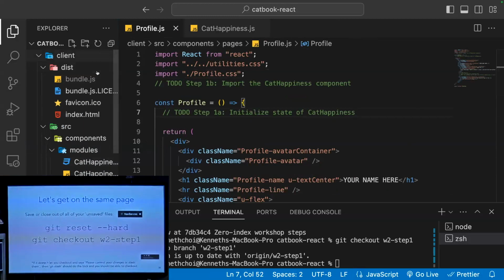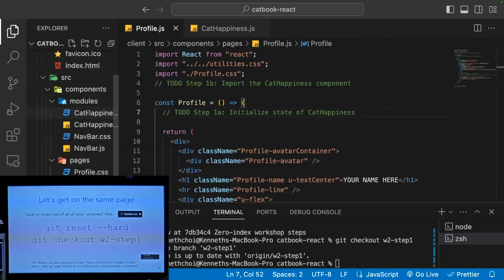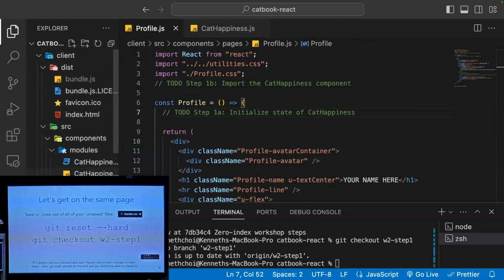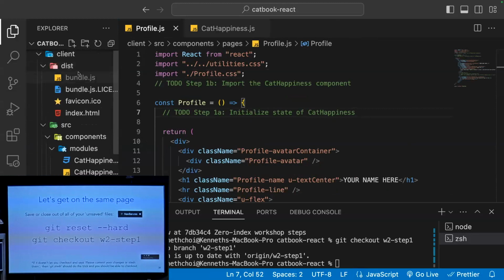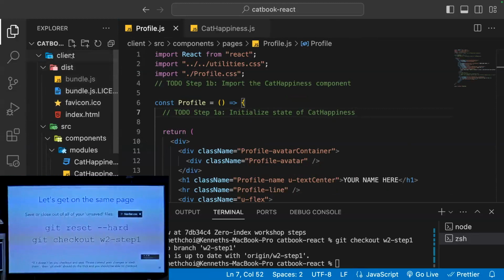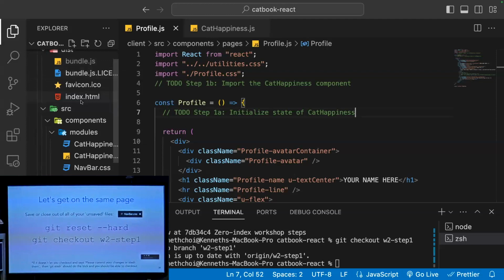Some of you were confused in the feedback form about the general structure of React files, and it really varies by whatever your website is. So you can lay it out however you want. Enrique talked about it a bit during the lecture, but I just wanted to rehash. Everything in the front end is probably going to be in the client folder here. Within this, you have a dist folder, which is some bundled front-end code. You don't really have to worry about it. You're mainly going to be dealing with stuff in the source folder.